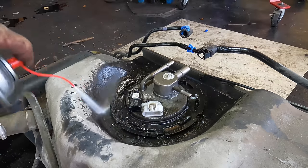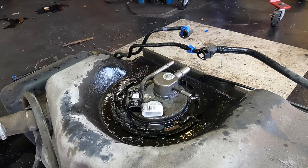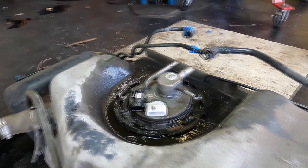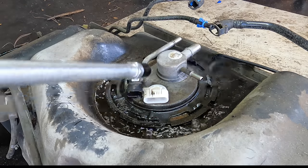First, we'll break up the dirt with high pressure solvent. And we'll come in with some more high pressure and get rid of all the dirt.